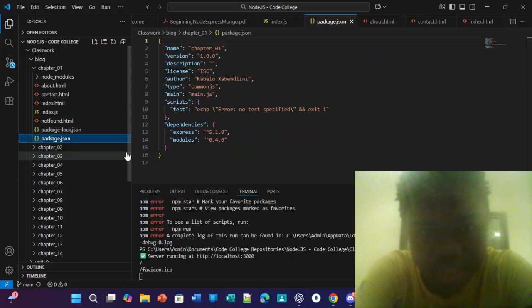All our dependencies get stored and saved in our package.json.